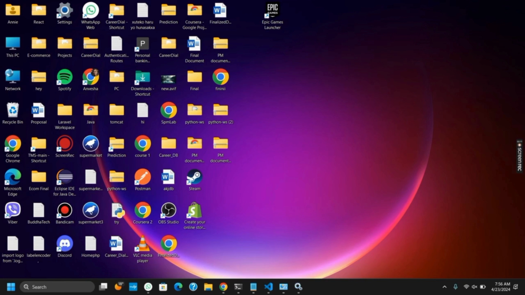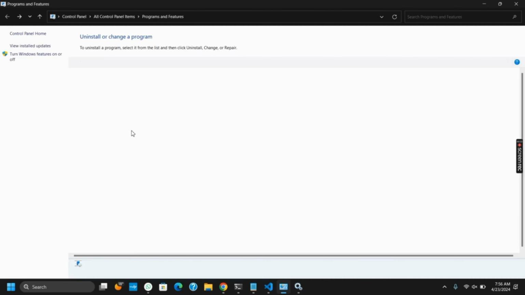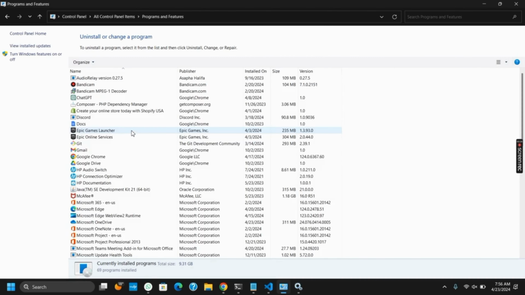If you are trying to open the Office startup and are unable to, here are some of the solutions. To get started, open your Control Panel and then search for Programs and Features. Under Programs and Features, search for Microsoft Office and right click on it. Or you could just click on the Change option which is on the nav bar.